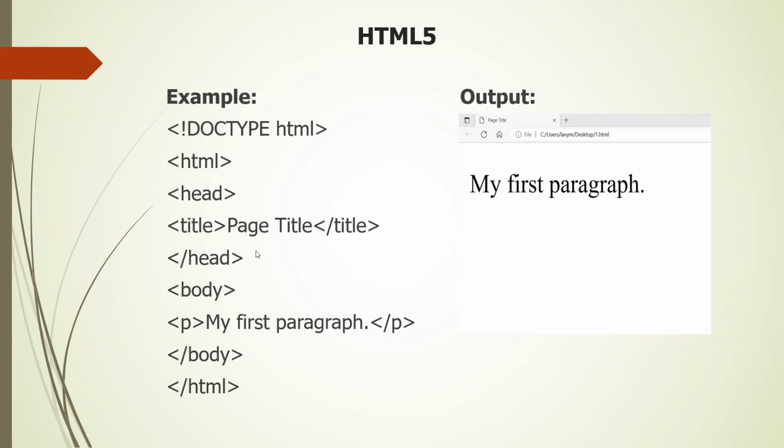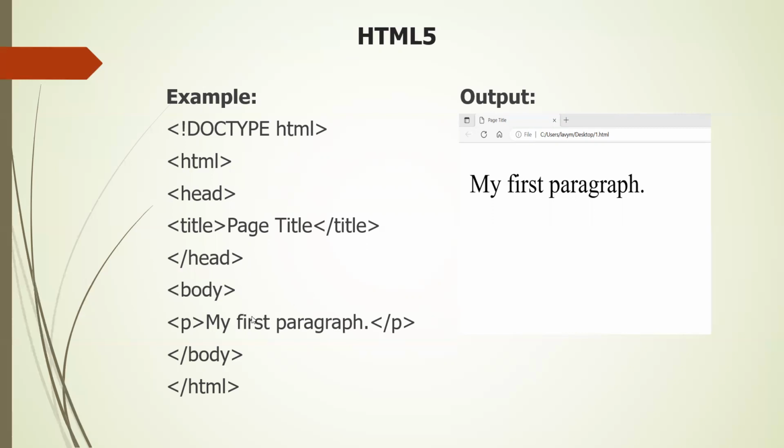Then for each and every tag in HTML, you will have a close tag also. Some tags will be closed, and a few tags will be independent. They will not have a close tag. But here when you see this example, html is the opening tag. It should be closed at the end of the code, and the head tag should be closed before the body part of the code is opened. So close the head tag, and you go to the body tag.